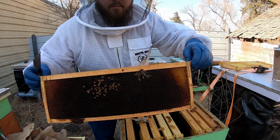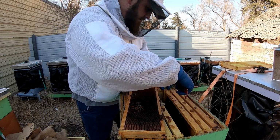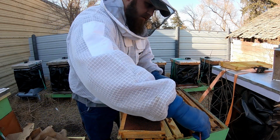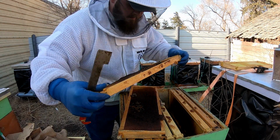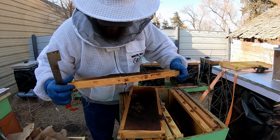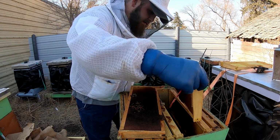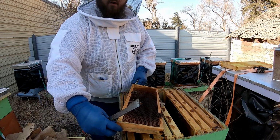They're all just clustered up right there. I don't see a queen in that. Did something happen to their queen before winter and we didn't realize it? There's the rest of that cluster and no queen. Even though this is sad, I need to look at a positive here. We have fully drawn out combs.